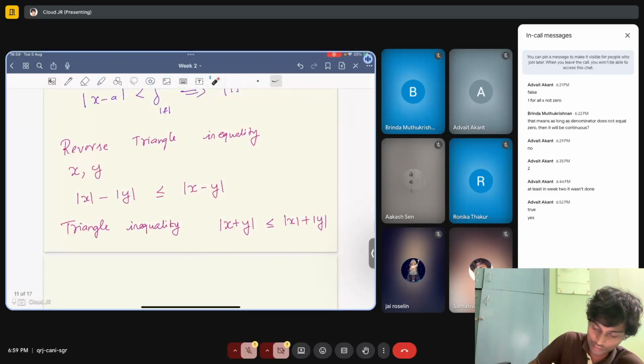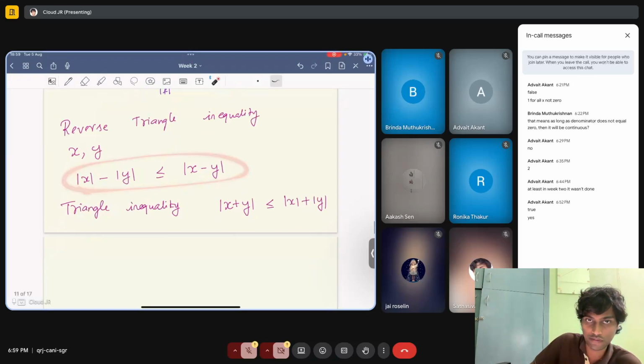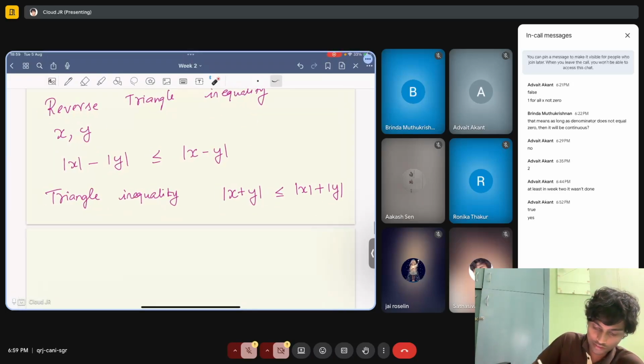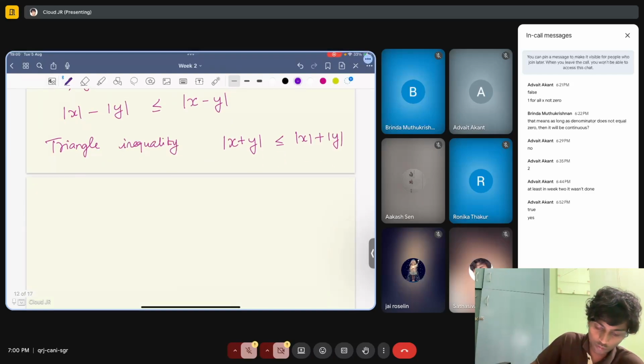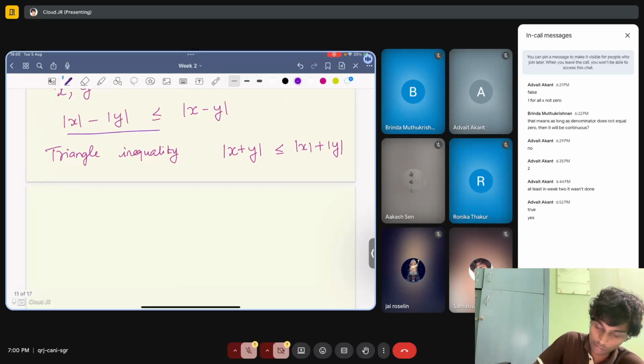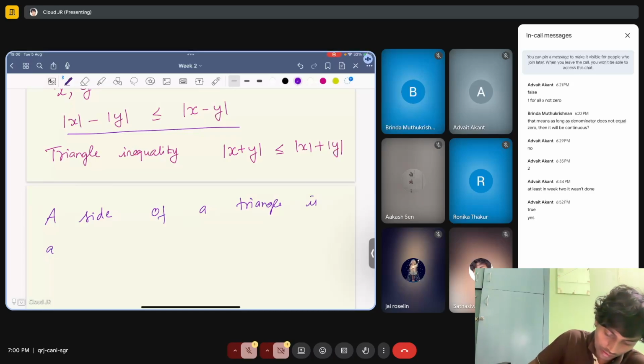Yeah, I will just give some idea also. Although this is not a calculus part, basically, these ideas of calculus are useful, and you can see a geometry here. So I will just do it anyway. If you want to look at it geometrically, it tells you about a side of a triangle. I mean, not a side, the length of a side of a triangle.